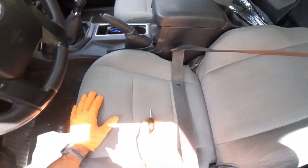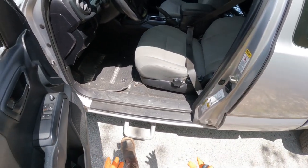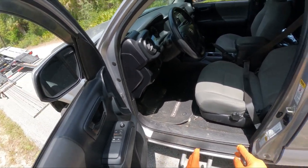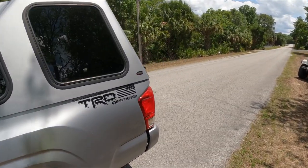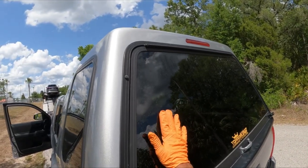So me, my thing is like when I'm backing up. Now when I'm pulling straight up, I don't have to really do this. But when I'm backing up, because I'm not going to back this up, I'm gonna tell you before I get into it, the reason why I'm not backing this car up is because of this right here.